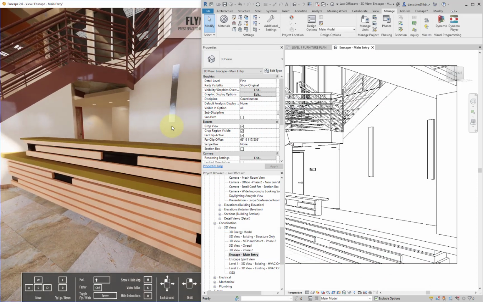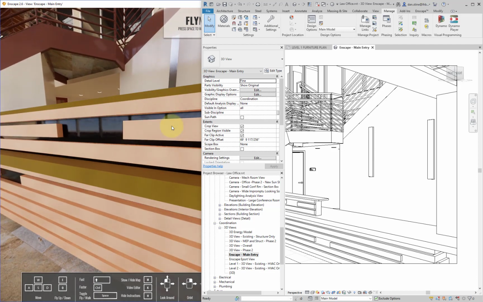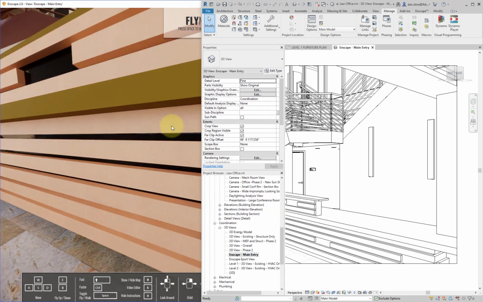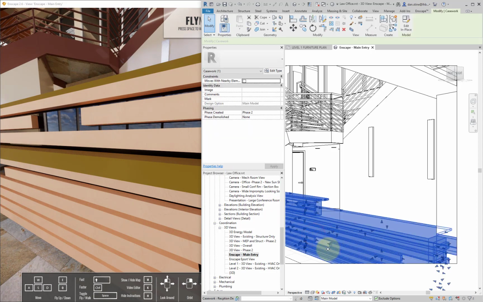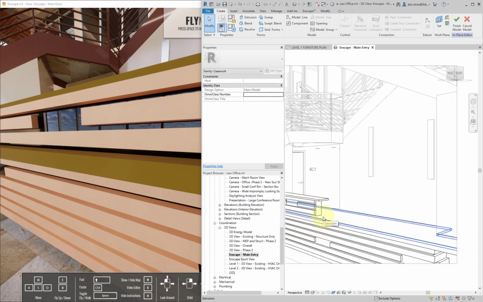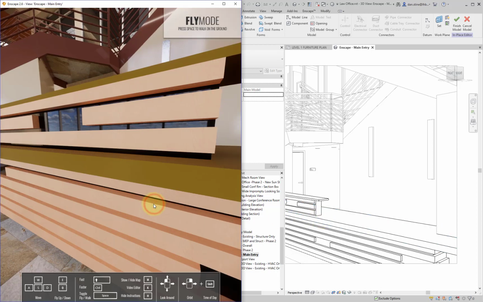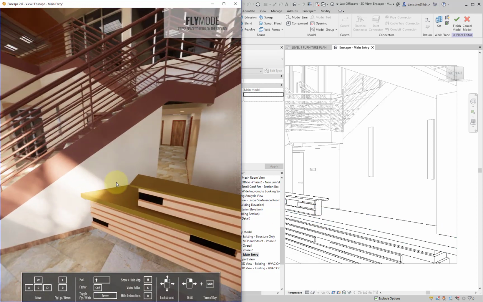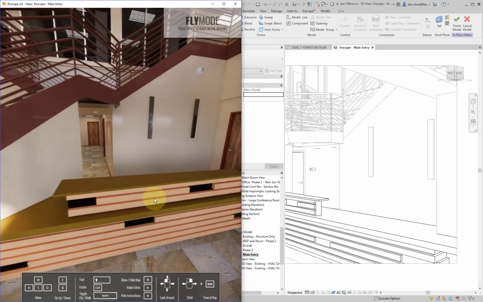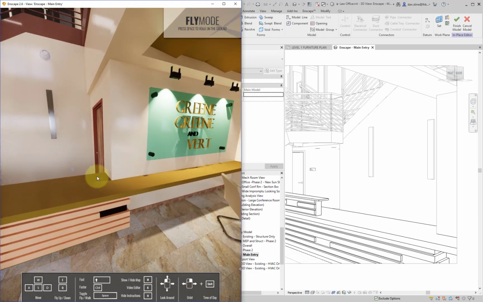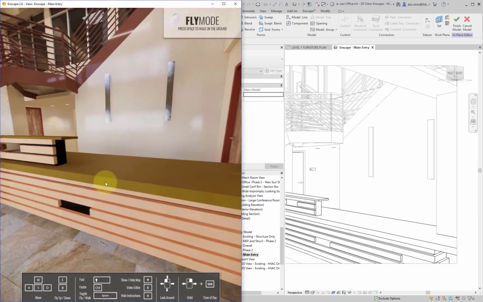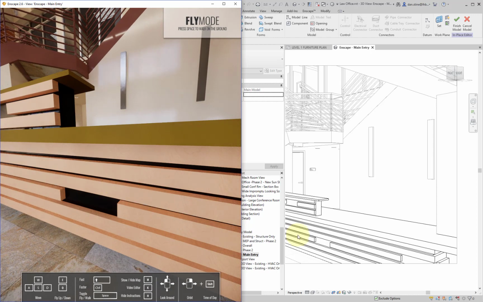Alright, now we'll look at another material here, maybe the wood on this reception desk. We can make this look a little bit more realistic with one of the new advanced materials. The first thing we need to do is figure out which material is being used. This is a modeled in place reception desk, which is appropriate with the fact that it engages this angled wall and continues past around a couple of walls, so it's engaging elements within the model.